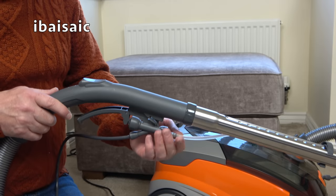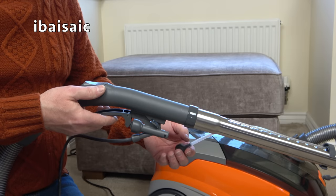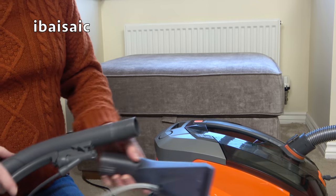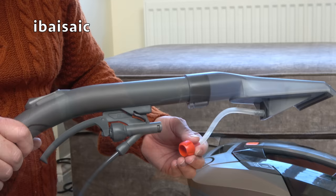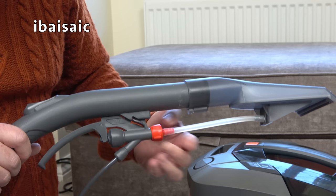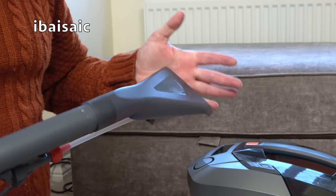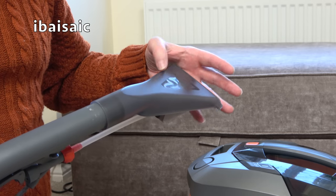To use the upholstery nozzle, first disconnect the solution tube from the spray extraction lever and then remove the wand. Then you can simply fit the upholstery nozzle directly to the handle and then connect the solution tube to the spray assembly again, push and twist. And now when you squeeze the trigger, the solution will come out of the spray here, and you can use your Thomas for your car interiors, stairs, upholstery, etc.